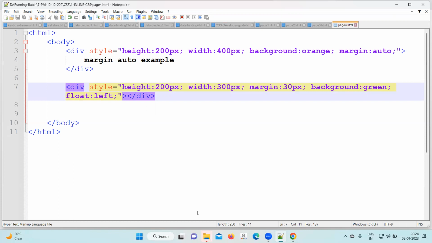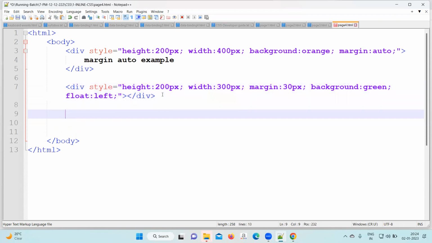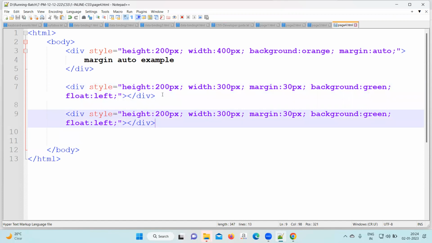Okay, so come next. Same division, copy and paste again. Let it be green only. You will find between both the blocks you will have a gap of 30 and 30.